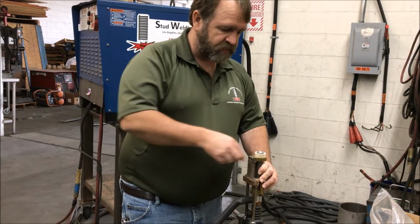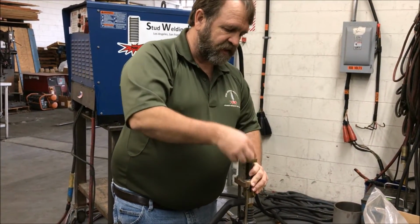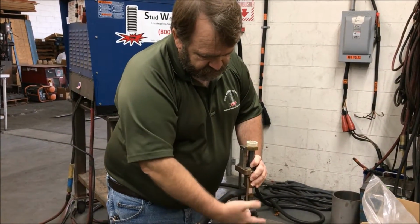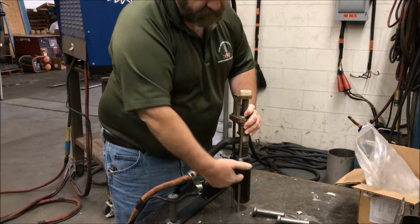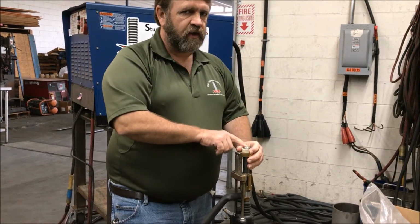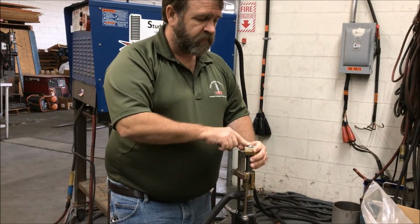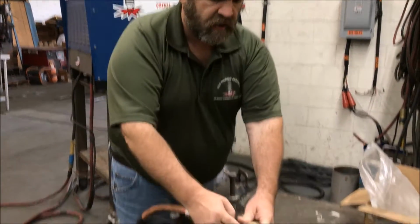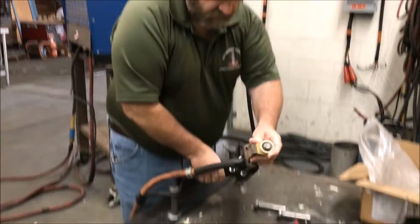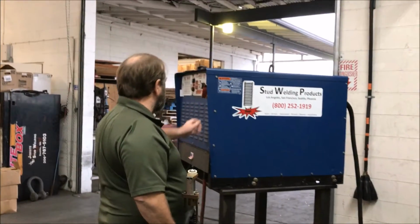Because when you push this, when you weld, it's going to push down like that. So if I have too much sticking out, if I push too far down, I'm going to take up all that mechanical travel, so when I pull the trigger, it can't draw the stud up and draw the arc. Secondly, if you don't have enough, you're not going to get enough penetration, and the studs are just going to come right off. So, stick out and right in the middle of the circle. All right, very important. So, now that I'm done adjusting the gun, I'm going to go ahead and turn the welder back on.